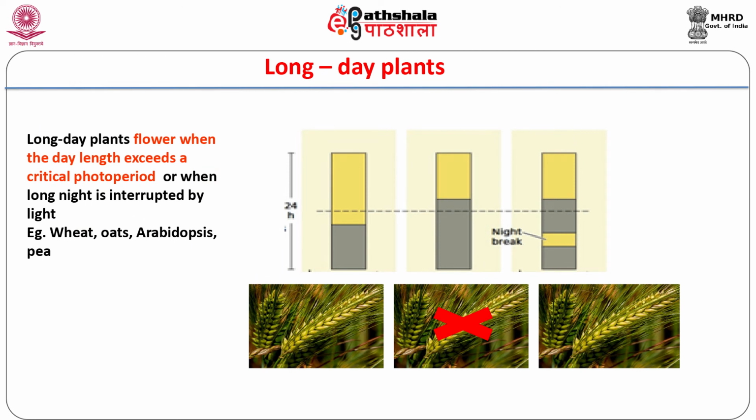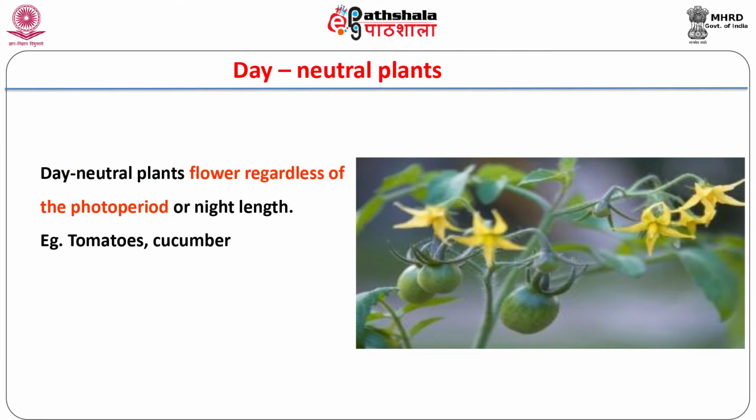Long day plants, on the other hand, require day length that is greater than a critical number of hours for flowering induction or for acceleration of flowering. If a longer dark period is interrupted by a brief light period, the long day plants will also show flowering. Some plants flower irrespective of photoperiod and are called day neutral plants. However, it must be realized that there are other factors besides light that affect transition to flowering. These include temperature, age, hormones, and sugar signaling. Let us now study the photoperiodic response of flowering in the long day plant Arabidopsis.